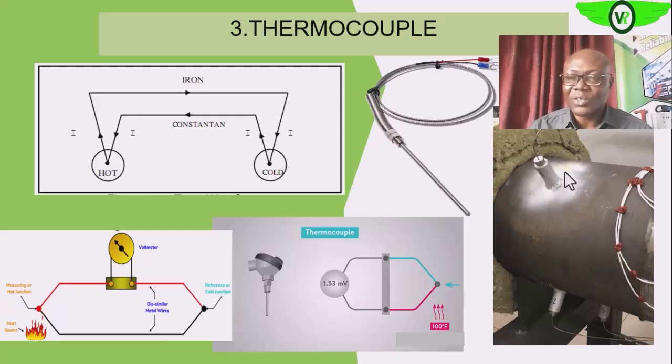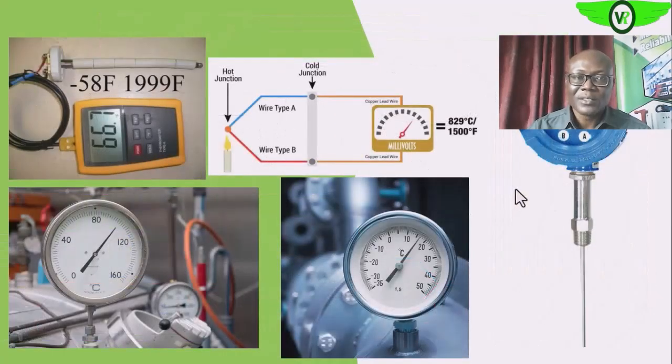So this is how it is connected physically, installed physically in your process. You can see we have different thermocouples, about 3 thermocouples connected at this point of the process. Here we have the output taken to our controller or transmitter. So this is an example of what we are talking about.